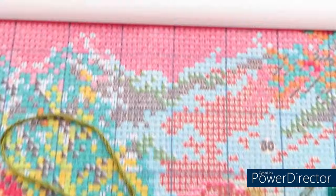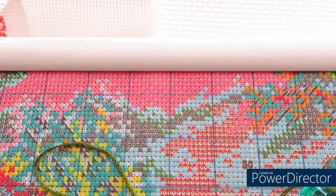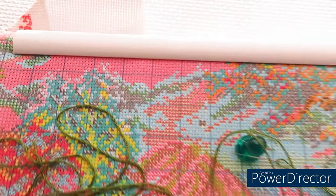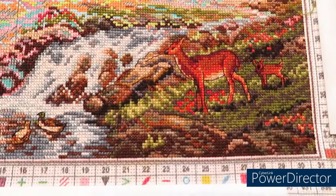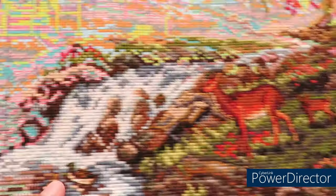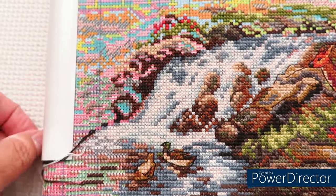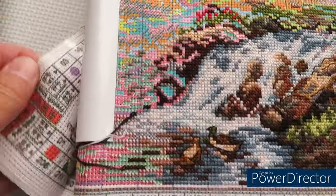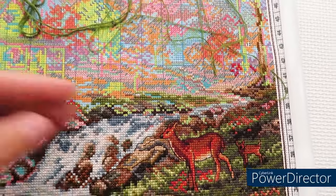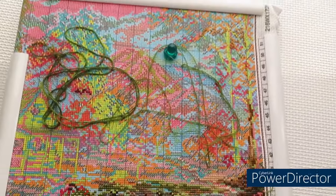I wanted to get to this one big chunk to stitch with you today, but maybe later, if my husband will take the frame off and I will move my canvas, because basically this one is stitched. Yeah, I know it's not everything in here, but definitely I will go to a next frame because there's not much really in here. So I can move a little bit further away to get all this part into the frame.